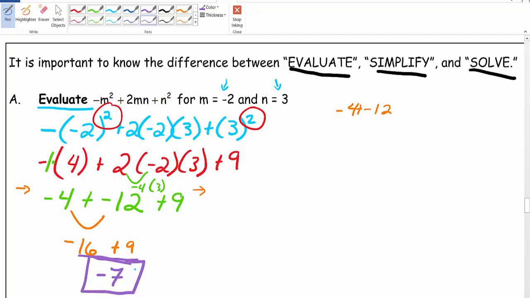So when we were asked to evaluate this, much of the time it's comprised of just substituting numbers in and seeing what it comes out to be. It can mean some other things though too. But that's just one area of where evaluate is. Again, though, that is example A from our 0.1 number 2 set of notes.